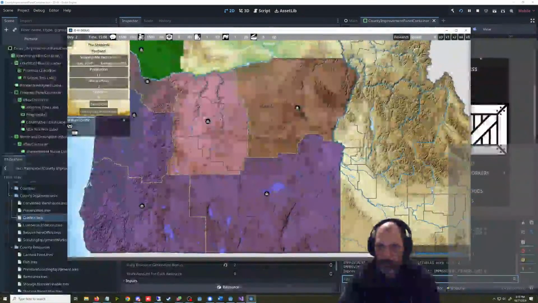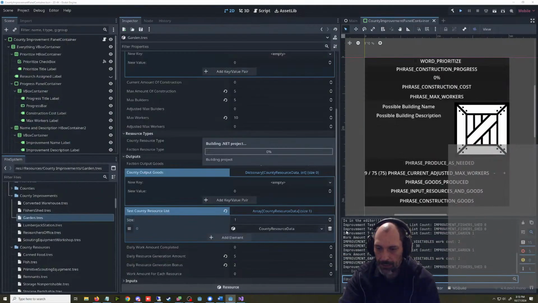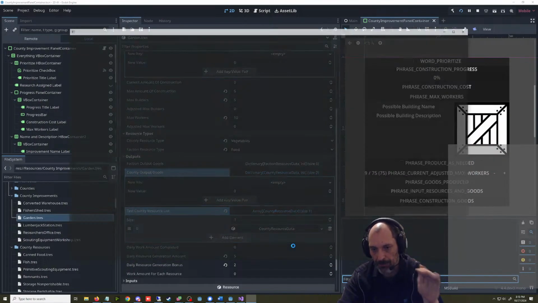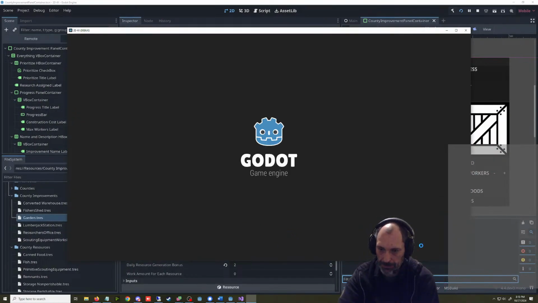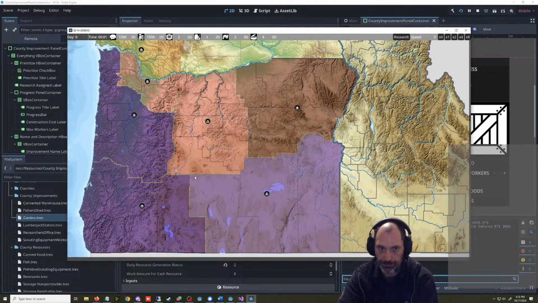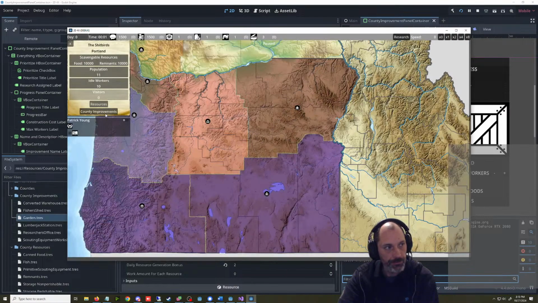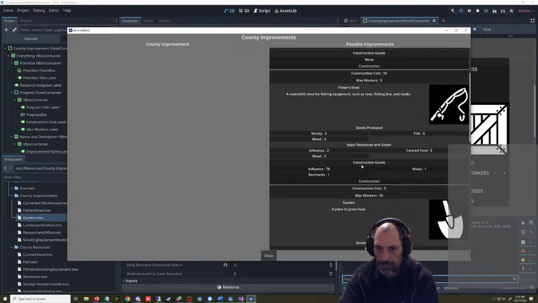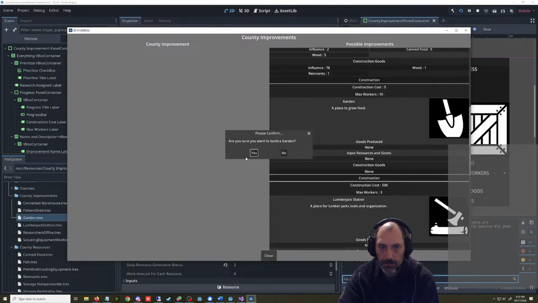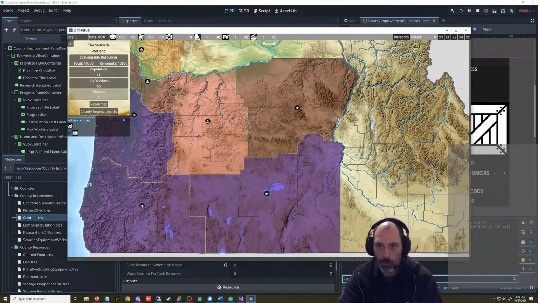Let's run that again and see if that keeps happening. Because 60 would mean 6 or fewer people work there, and I'm not sure why that would have happened.